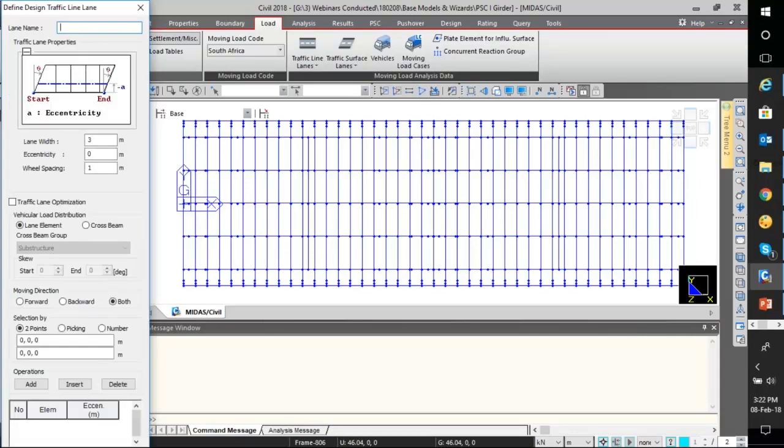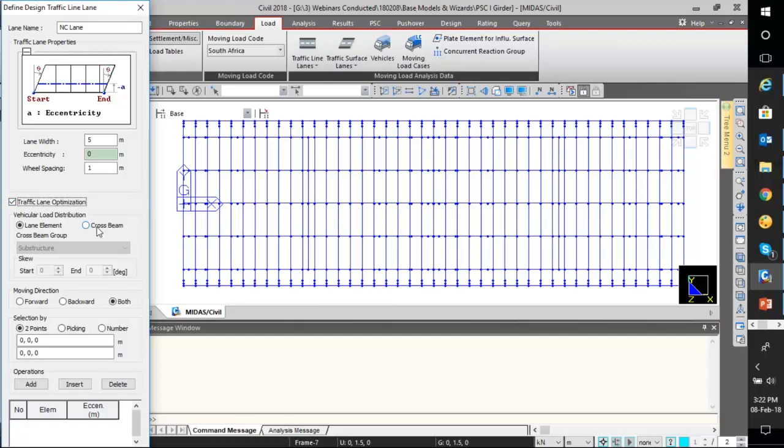So add, say NC lane, the name that I want to give. The width, say I'm keeping it as 5 meter because I'll be considering 3 meter width of the NC vehicle. I'll be keeping it at the center of the carriageway. This is the traffic lane optimization, the regular optimization. You check on this particular option and the software will check for placement at left, right and center of your lane. So I'll check that on.